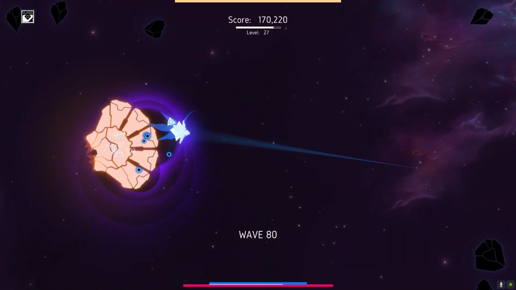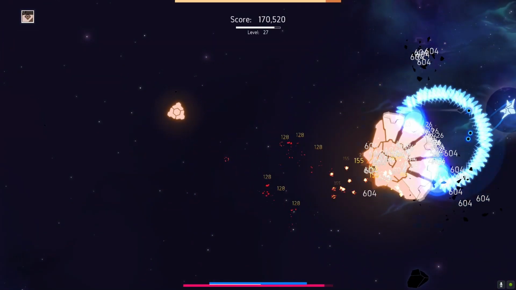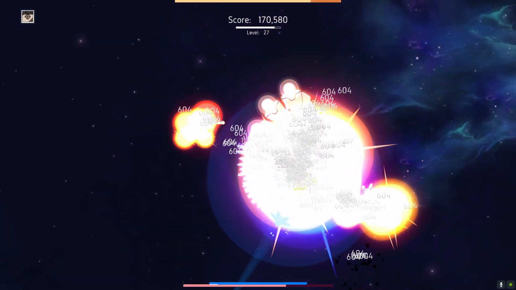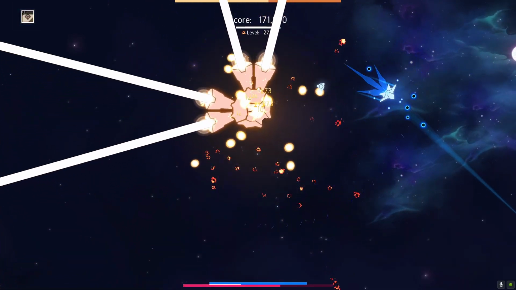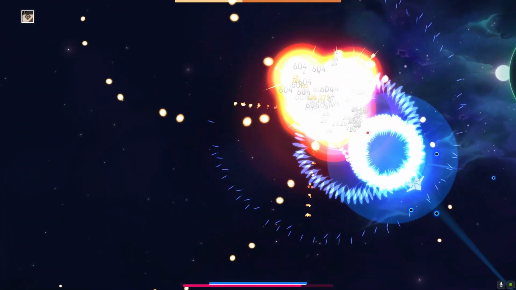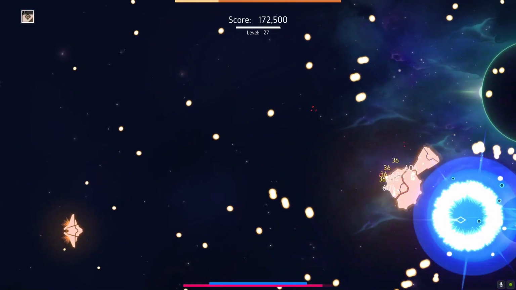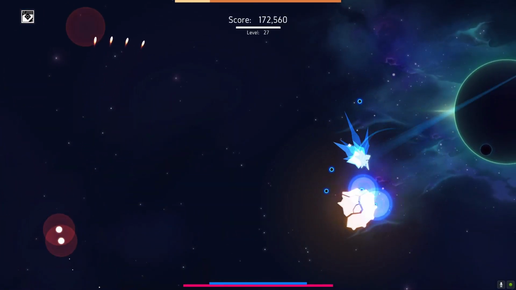Hello, war. Probably should get corrosion with this kind of setup just to spread the fire damage around a bit. Get this burn damage going. Though sometimes it seems to spread fairly well by itself.